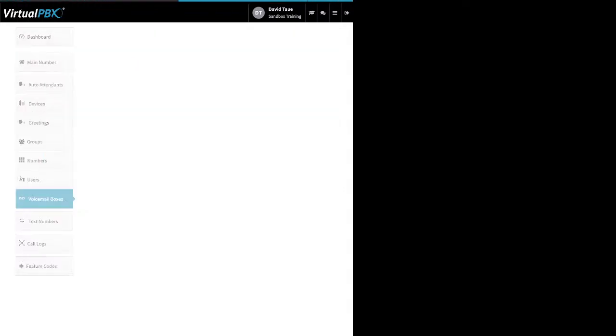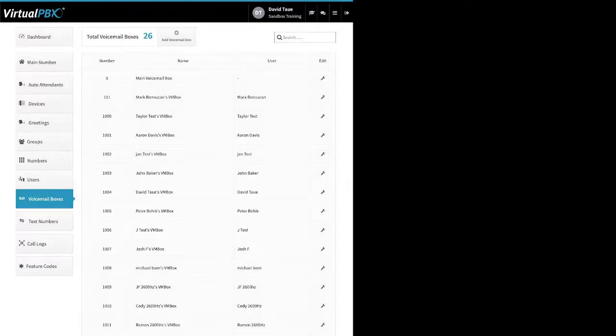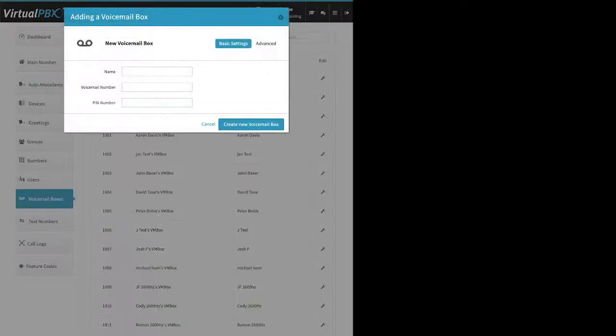All right, voicemail boxes. This shows all your voicemail boxes on the account. Anything with an entry in this third field means that was the voicemail box created when the user was created, so intrinsically tied to the user. But up here at the top, you can create new voicemail boxes. This would be, for instance, for one of your groups or ACD queues, or if you want a general information box that's not assigned to a specific person.